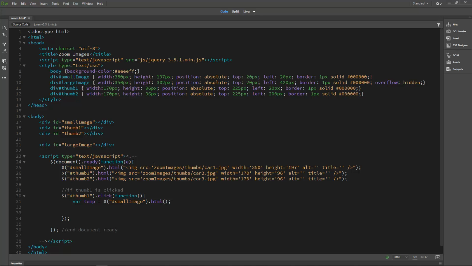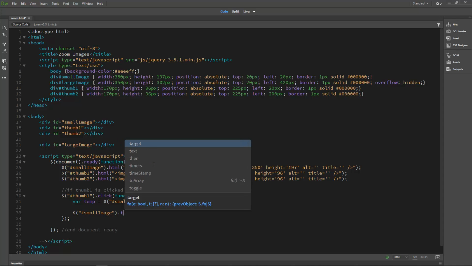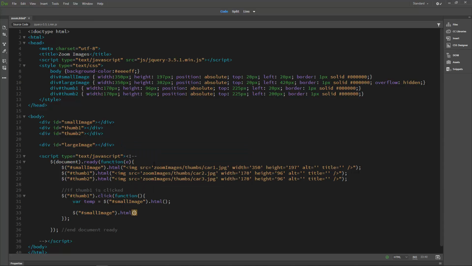Next, we are going to do jQuery selector. Again, smallImage .html, and the HTML that we want to put into smallImage is what is in thumb1. So thumb1 was clicked. Thumb1 has an image tag inside of it.